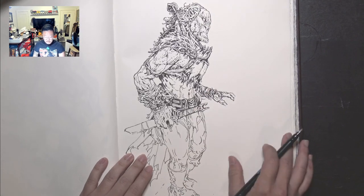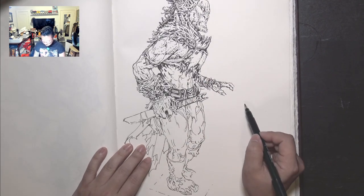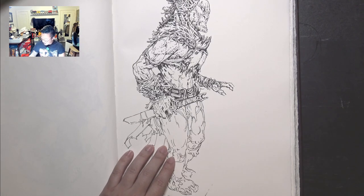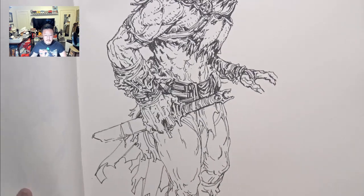Now that we have the entirety of the orc in here, I'm going to draw the creature over on this side, but before I do so, let's finish him off a little bit more. We'll go back into the hand, and let's zoom back into that section again.